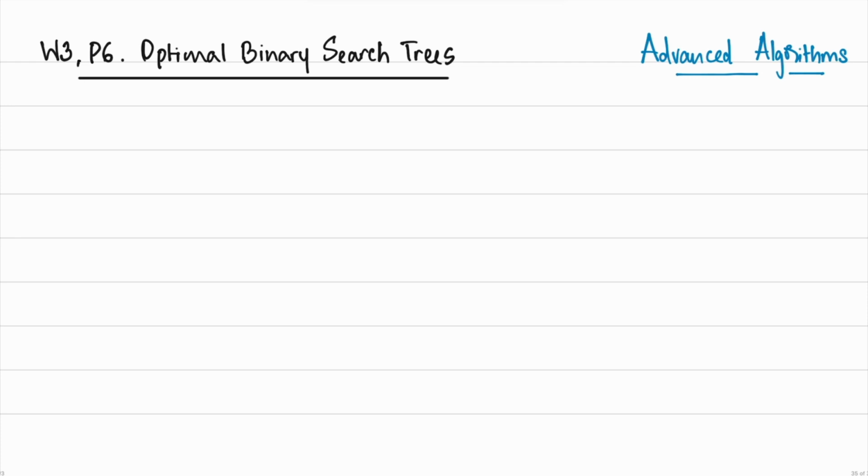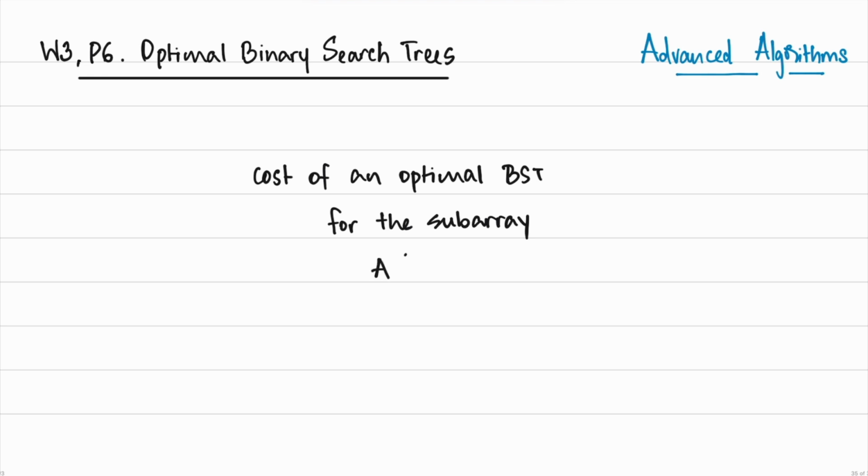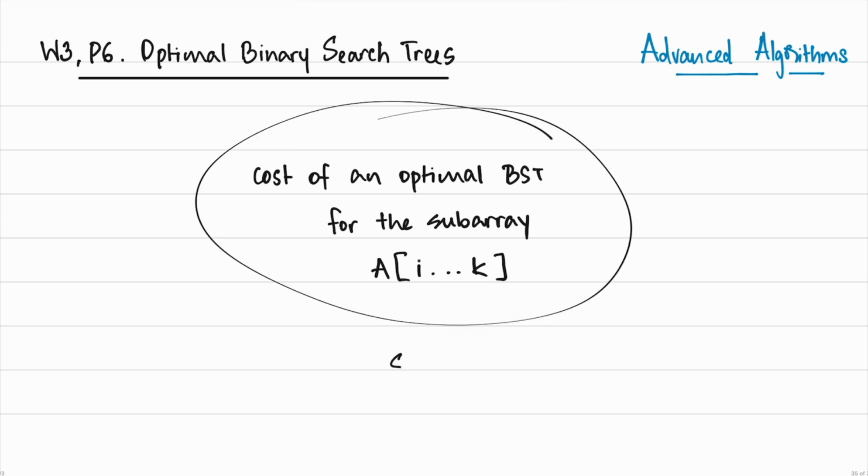So I want to basically talk about the cost of an optimal BST for the subarray A of I to K. Okay, that's going to be my subproblem, or my family of subproblems, right?